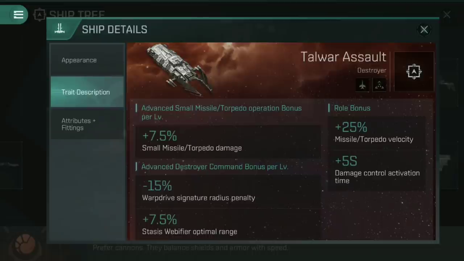It then also, being an assault destroyer, gets that bonus of a 5-second increase to the damage control activation time. Now, damage control units, as we've covered elsewhere in other videos, give a flat bonus to various different resistances, shield, armor, and structure, and it's across the board. You can also activate it, usually for 13 seconds, to give a massive boost.